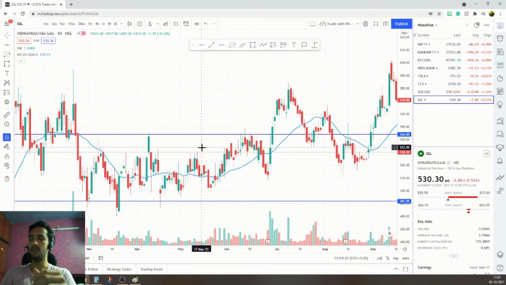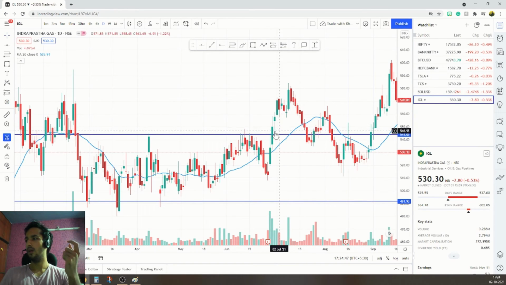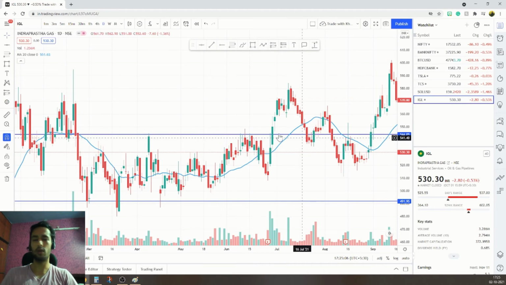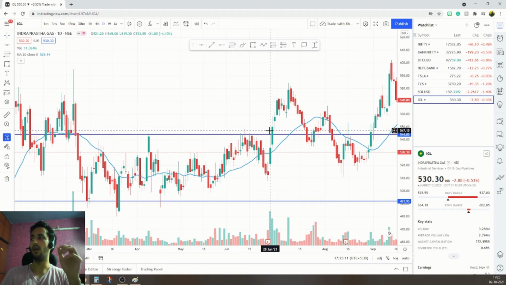In that particular case, what we can do is we can bet on that stock. You can either buy futures, or you can sell options. If it is going up, you can sell put options of strike price 510 or 520, and yeah, you have to sell put options. Keep that in mind, right? You can even sell put options of 550 strike price or whatever is your analysis at that point based on volatility and all, right?